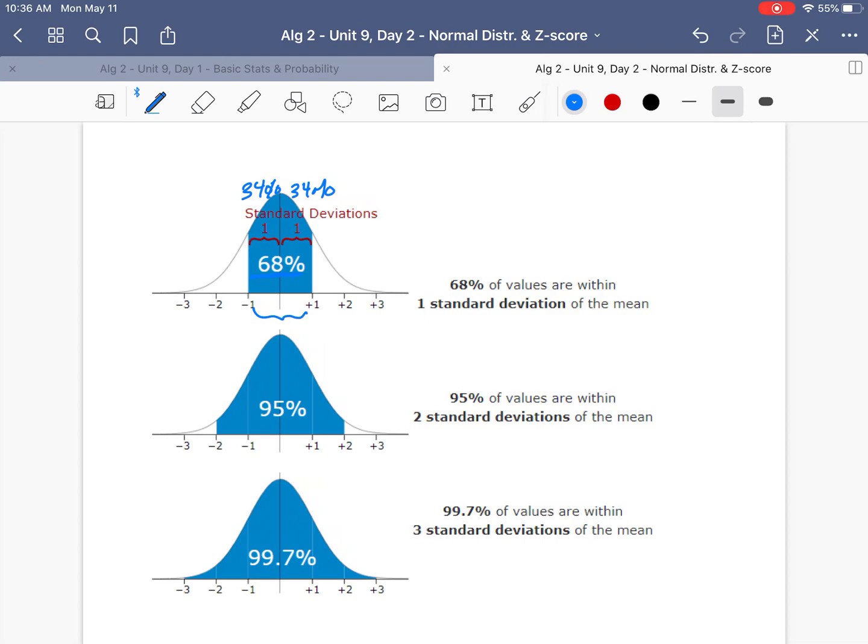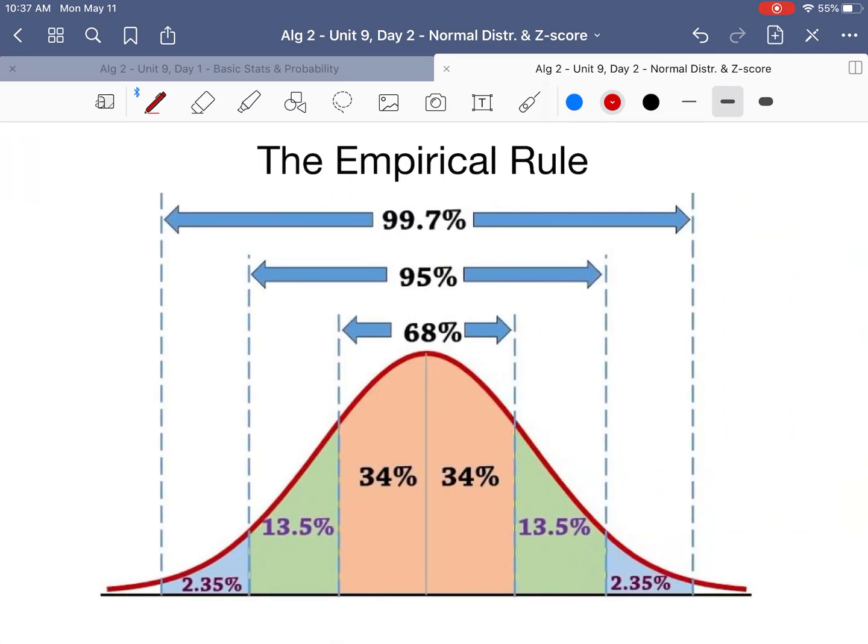All right, by the time you get to 2 standard deviations away, you have covered 95% of your data. And when you're at 3 standard deviations, now you can go further, but there's not really that much there, you see. But by the time you're 3 standard deviations away, you can be assured that you have covered almost everyone, 99.7%. So if you break that down a little bit better, and this is called the empirical rule, this is what Math Space will refer to.